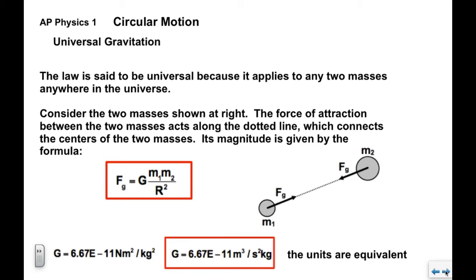Big G equals 6.67 times 10 to the minus 11, with units either Newton meters squared per kilogram squared, or on your formula sheet it's written as meters cubed per second squared times kilograms. The units are equivalent; this version in the red box appears on your formula sheet. In fact we know the value of the universal gravitational constant to much more precision than I'm showing here, but we typically use three significant figures.